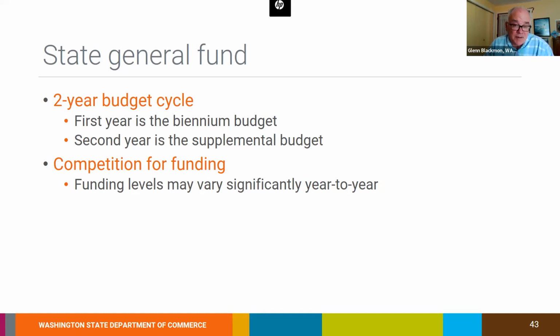And the general fund is general. It's used to fund all kinds of things across the state, many different programs, both direct benefit programs and also infrastructure programs, whether it's community development, services to different people in need in different ways. It's just very broad, and there's always a lot of competition for the money. General fund.